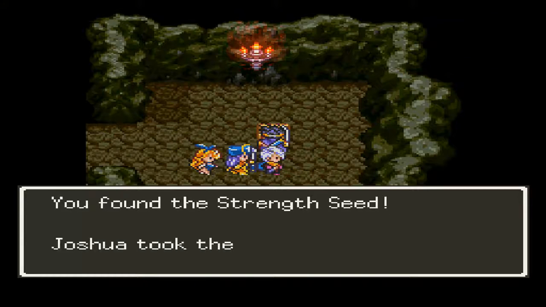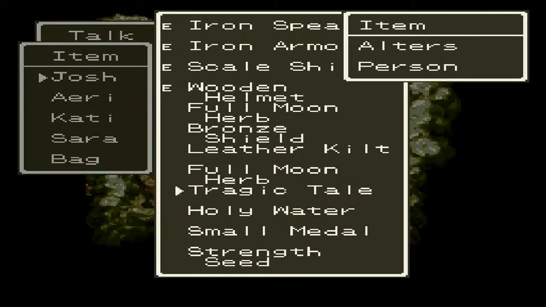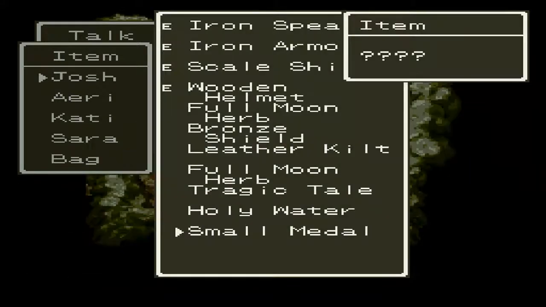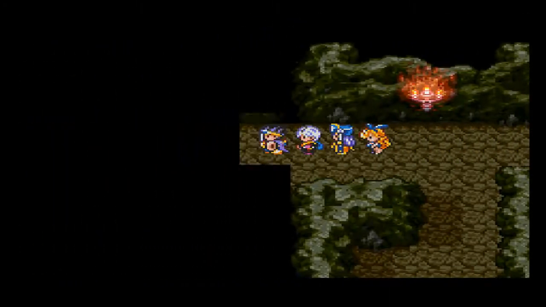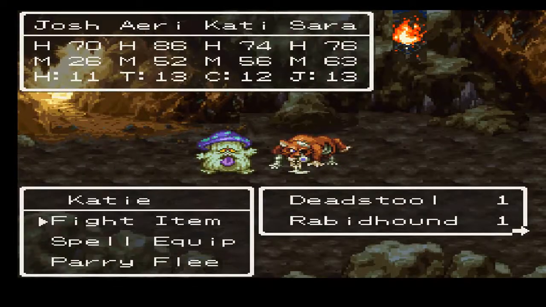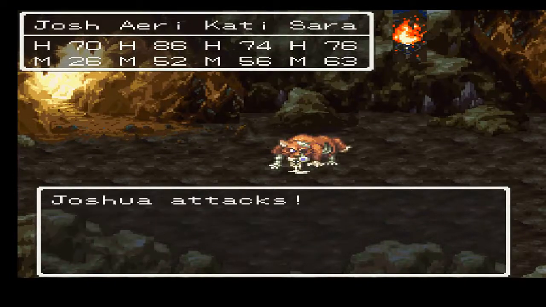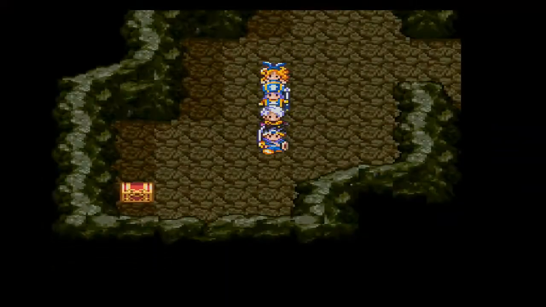Alright, we got a strength seed, which, as always, I suggest using them on our hero. That's kind of a crappy stat gain there. More enemies! Hooray! I like fighting the same battle repeatedly when I'm trying to get somewhere.